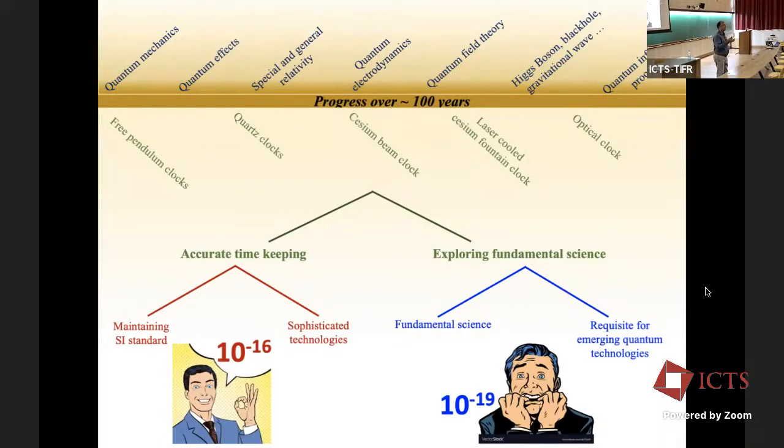That's why there is always a drive to make better and better clocks. For example, after this optical atomic clock, people are trying to build a nuclear clock. You remember somebody asked, and he was saying thorium nucleus, measuring a clock transition in the thorium nucleus, or a highly charged ion clock, or clocks based on molecules, which are expected to give another 2 orders of magnitude betterment, that means 10 to the power minus 20, 21, and so on. Probably those clocks will have a much better chance to do fundamental science. So this field practically has no ending.